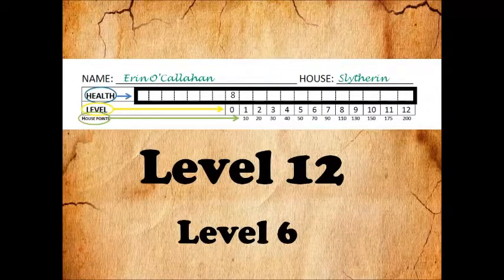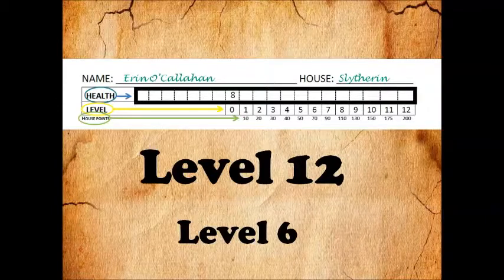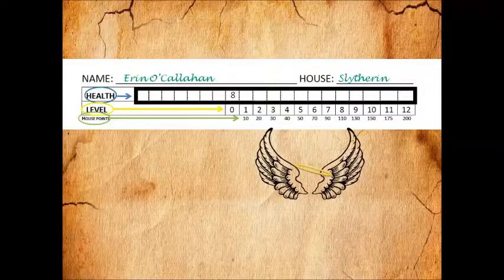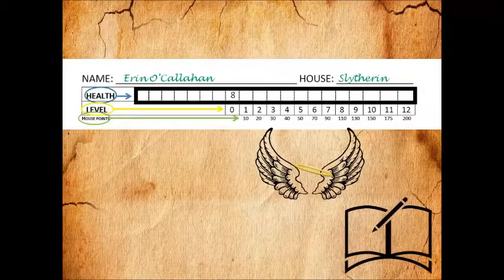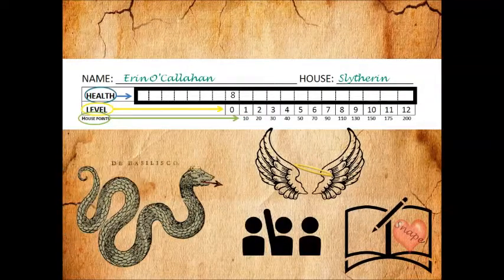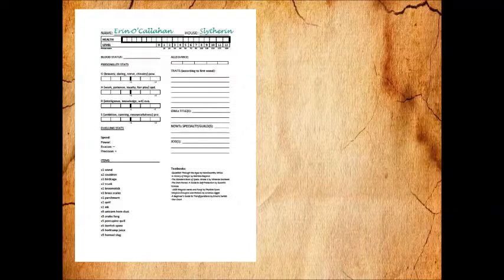So, even if you don't want to win the house cup, do it. You do it for your survival, at least. How can you get house points, you say? Exactly as in the books. Be a good kid. Do your homework. Hermione the hell out of lessons. Do not cross Severus Snape. And if you want to go ahead and kill a basilisk, well, that is up to you. You can do that.